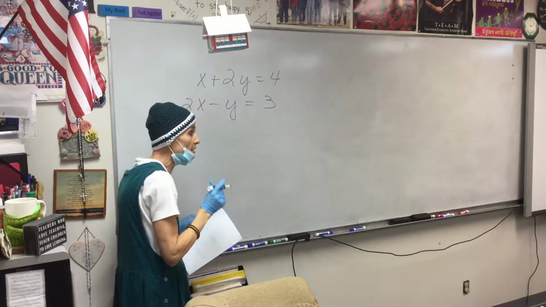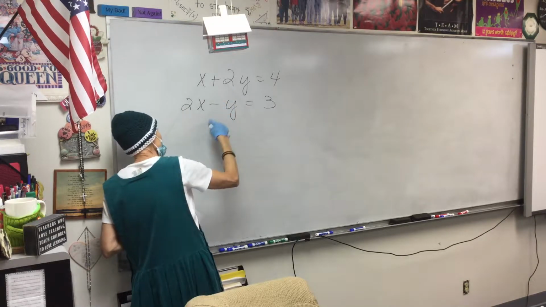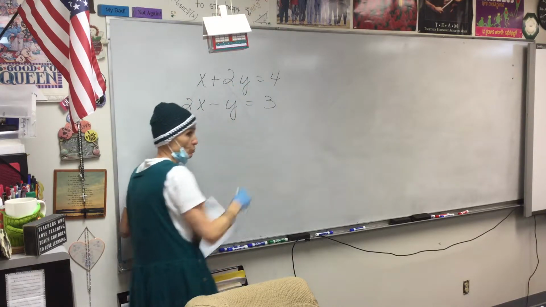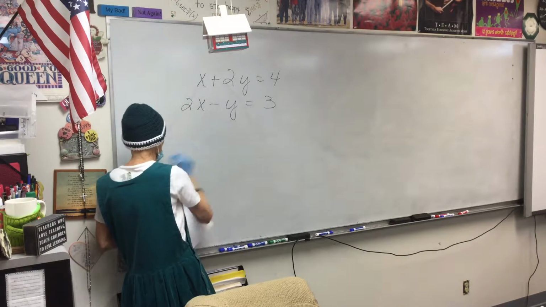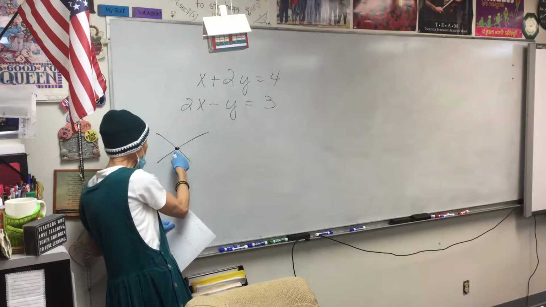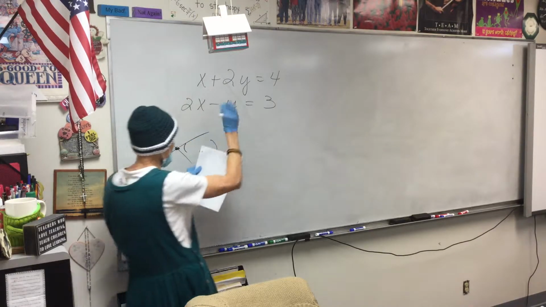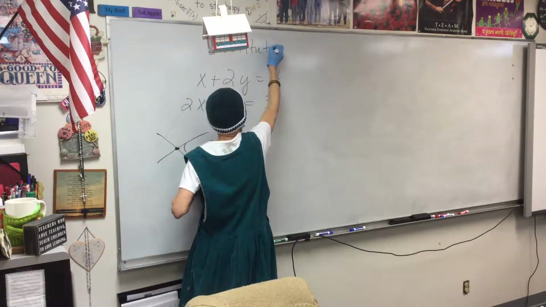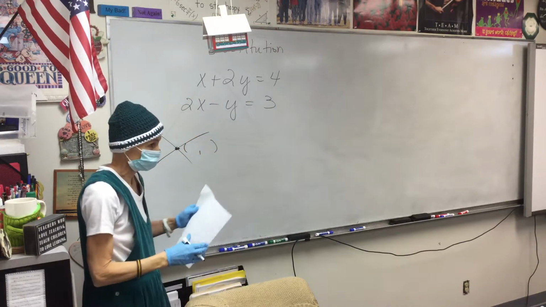All right, so here's our first system. And our job is to figure out where that line crosses that line. Does everybody recognize that I could rewrite that equation as y equals mx plus b? Yes. So it's a line, this is a line, somewhere they cross. That's what I'm looking for. That point is going to be my answer. Okay? Now the directions say use substitution. Who can remind me how that works?